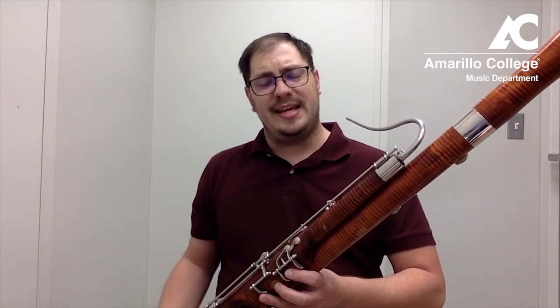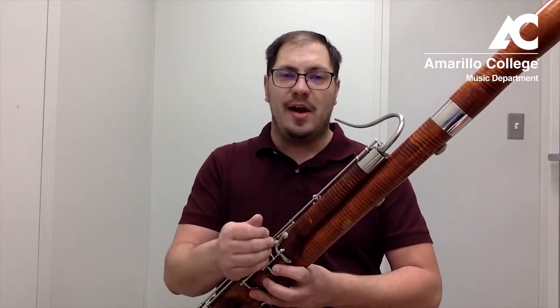One other thing to know about the bassoon is that we actually need to sit back in our chair — pretty much all the way back — with at least our lower back touching the chair. We don't want to lean back, but your bassoonist should sit all the way back. We need that extra space to make sure we're holding the bassoon in the proper spot. Bassoonists are lucky — we don't have to sit on the edge of our chairs like most other beginner instruments. We get to sit in the back. If you see your bassoonists leaning forward quite a lot, it probably just means their seat strap is in the wrong spot.